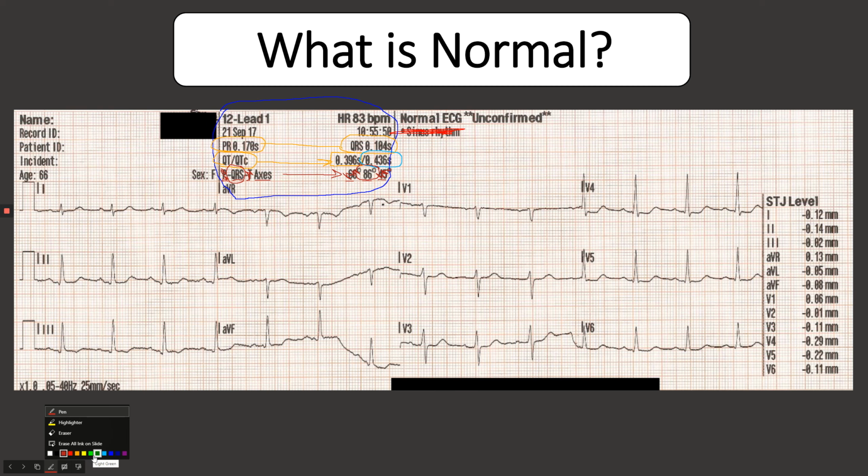So, a lot of numbers in there to look at. And then we get to the bread and butter of it. We are going to look at our 12 leads, or our 12 points of view, right? There's 12: 1, 2, 3, AVR, AVL, AVF, and then V1 through V6. Now I'm going to talk about some of the things that you need to know going into it. First of all, these leads are different angles. They're different points of view on the heart. They're looking at the heart from different angles. And again, we're only looking at the electricity.